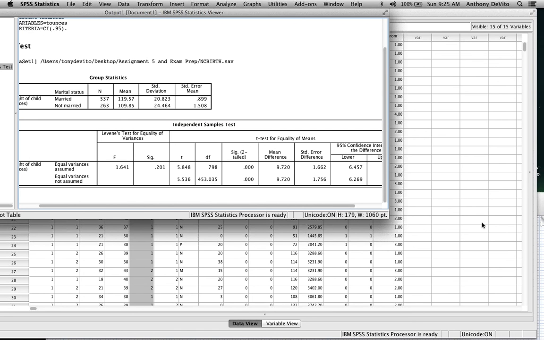So if the significance was less than 0.05, we use the bottom line. Absolutely right, Leah. That's correct. Okay, so basically it's analyzing the difference between the two rather than the actual numbers in this description. But you don't have to worry about that. In any case, divided by the standard error, or the standard deviation divided by the square root of n, you'll get the same result. And the t-score, that number t, is equal to x bar 1 minus x bar 2 over the standard error. That result is 5.848. That's what would be calculated as the t-score.